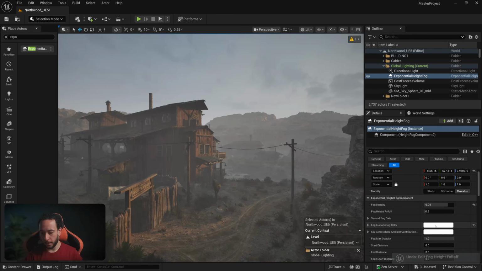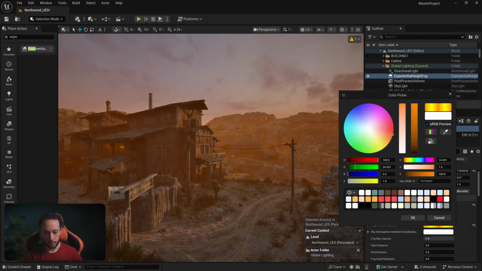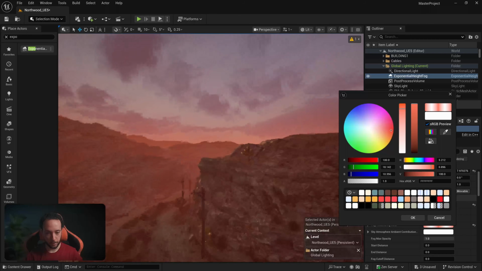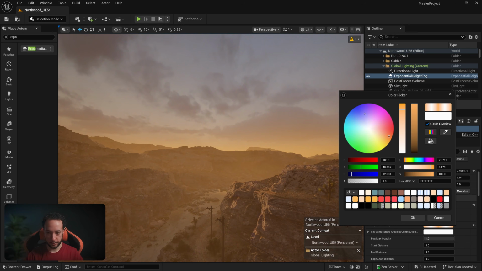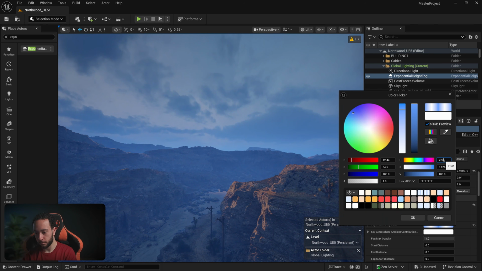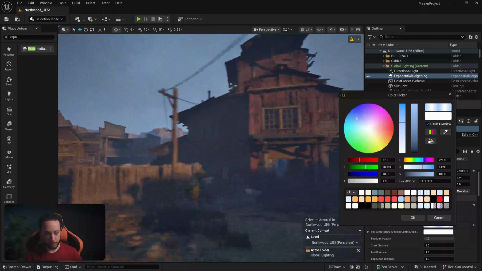Let's give it a little bit of color. Actually, if we try to make it very orangey like this, it could work. Or we can go to the other side and make it very bluish. Maybe let's try 220 in hue and around 0.6 in saturation.